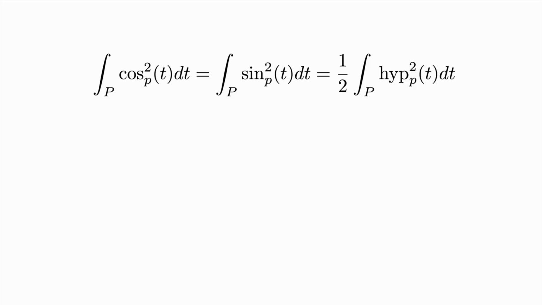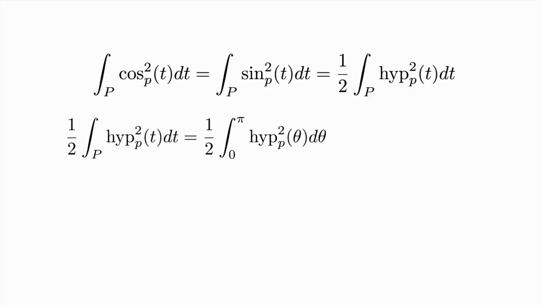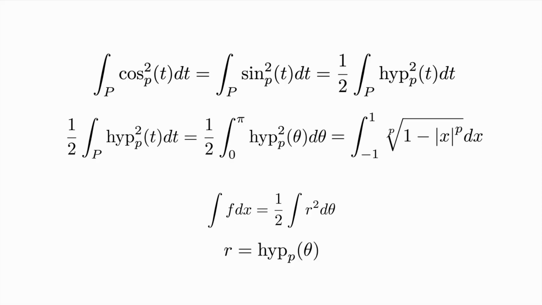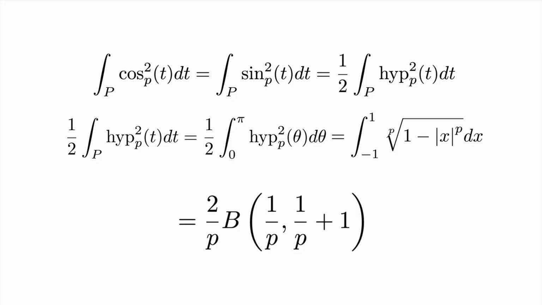However, we can go further if we take a look at the height integral. Since any interval of size pi works, we can write the bounds from 0 to pi using theta here in the integrand to better illustrate what this integral represents. We can see this integral as the polar form of half of a squircle's area, with our r being height base p of theta. Rewriting this in Cartesian coordinates, we get this integral, which represents the area of the top half of a squircle, which, funnily enough, there is a formula for this in terms of the beta function.